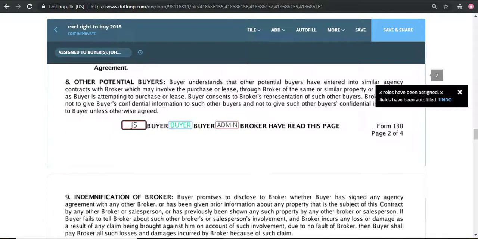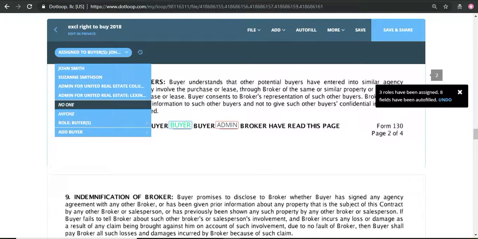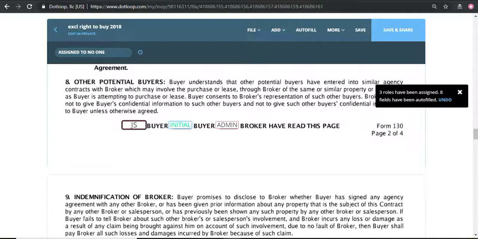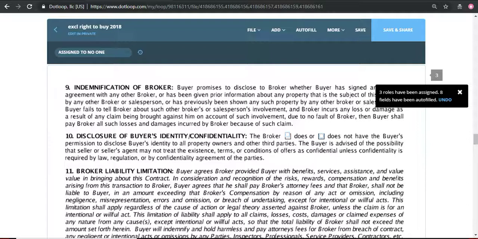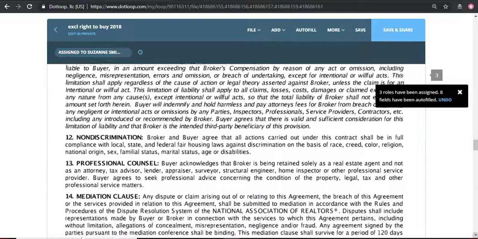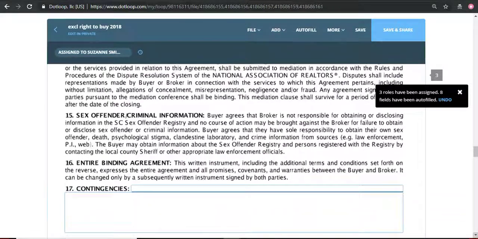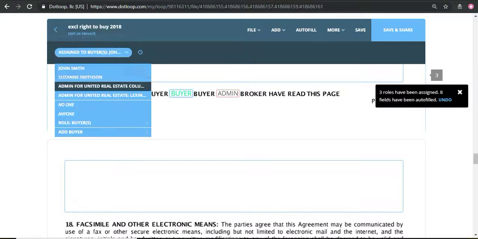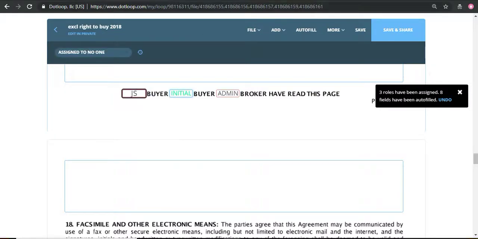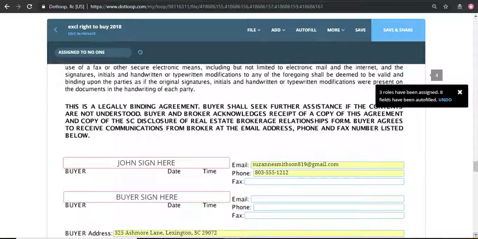Okay, again, our elusive buyer. Let's just make it no one. Okay. Don't forget to check one of these boxes, which generally we should have the ability to disclose the buyer's identity, but you never know. Okay, one more. Let's just, for the clarity for our client, make that a no one.